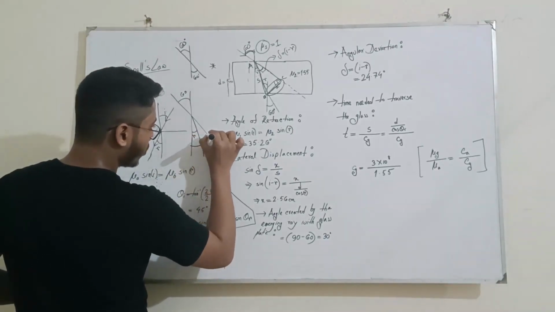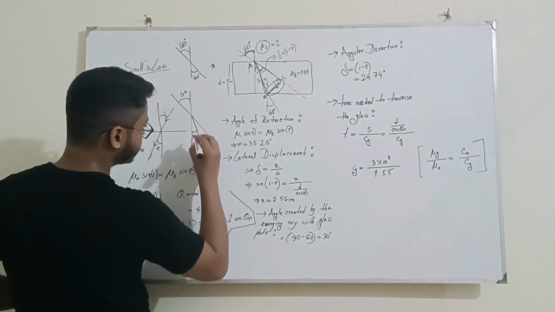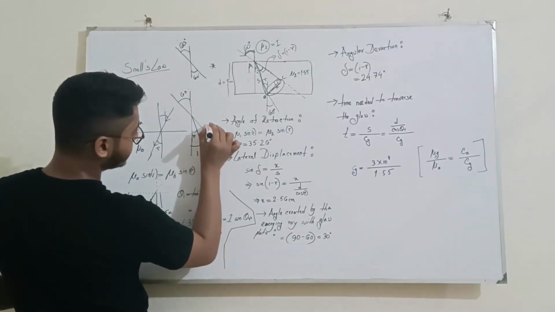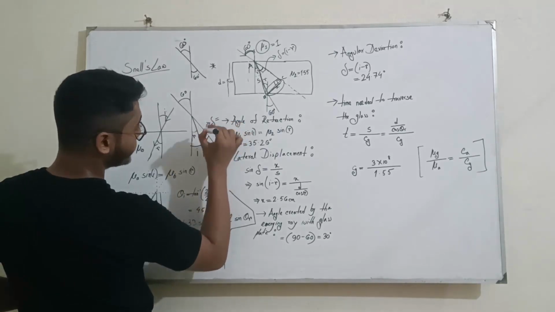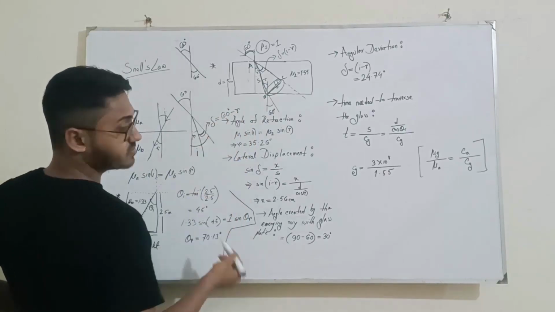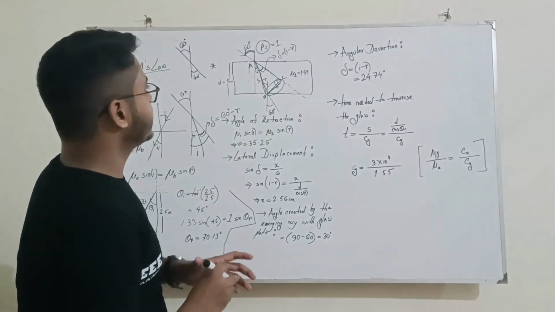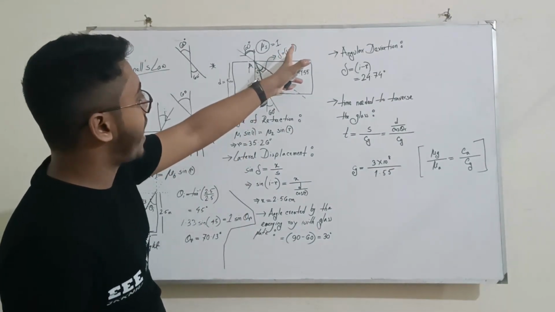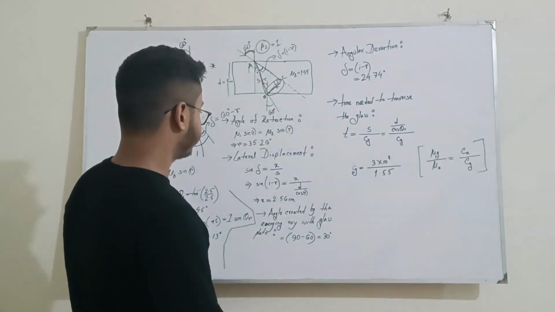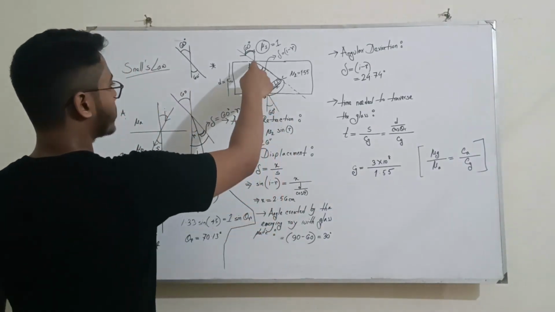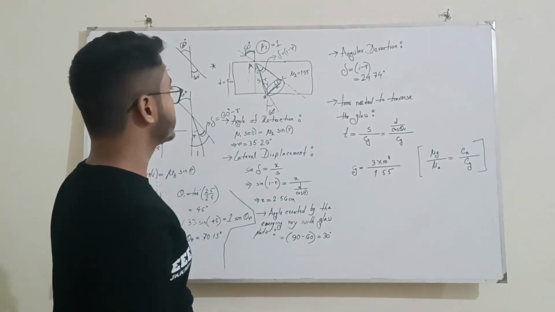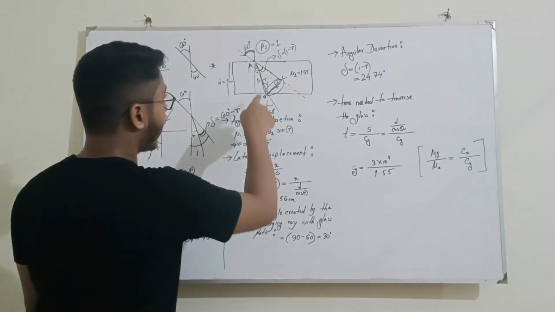Since this whole angle is theta i, that is 60 degree, and this angle is r, and if we consider this angle to be del, then we can say that del is 60 degree minus r. So del is equal to i minus r, and i is the angle of incidence, equal to 60 degree. So if we consider the triangle ABC, we know it's a right angle triangle, so we can use the trigonometric ratio of sine del.